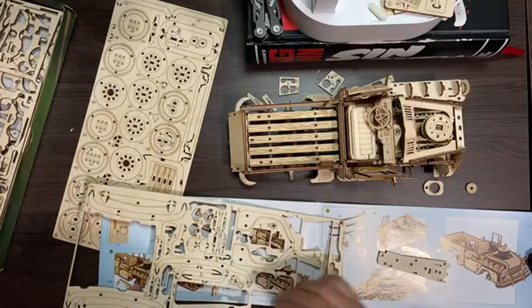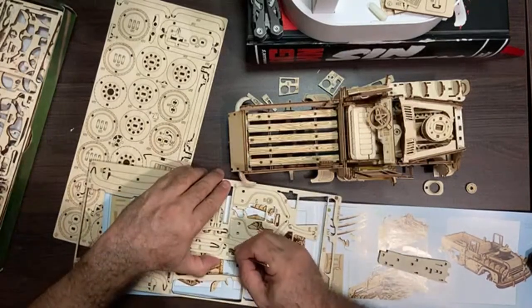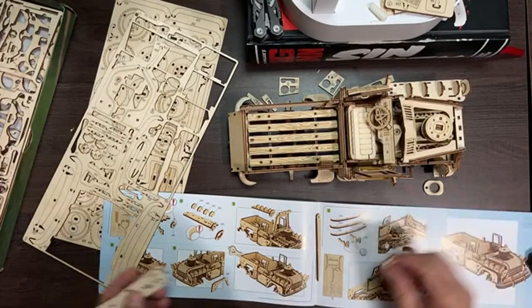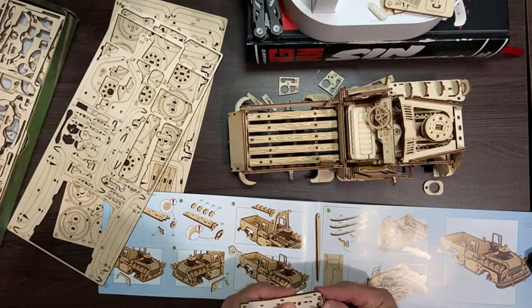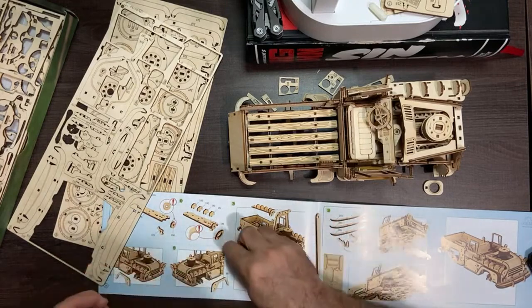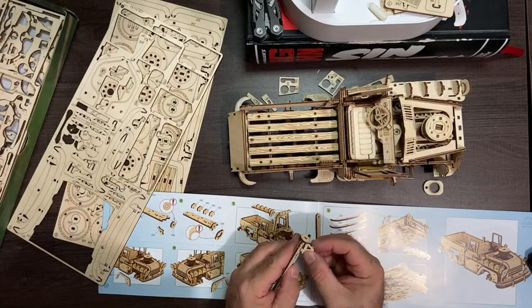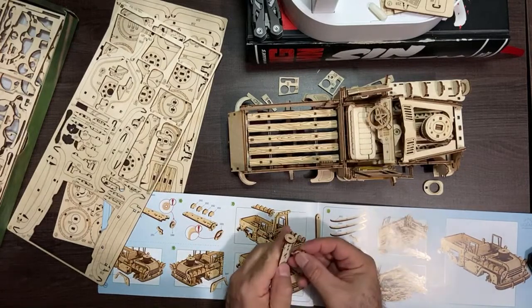Still only see two more of these pieces, but we clearly need four of those pieces. Maybe the last sheet has a couple of them. Putting the light on, and then this thing, which is gonna hold the thing that holds the light, the part of the fender.